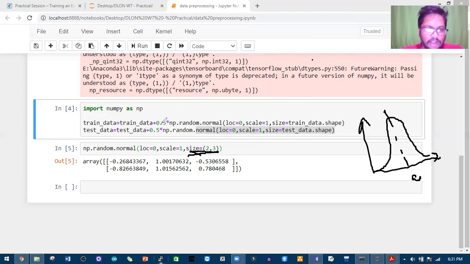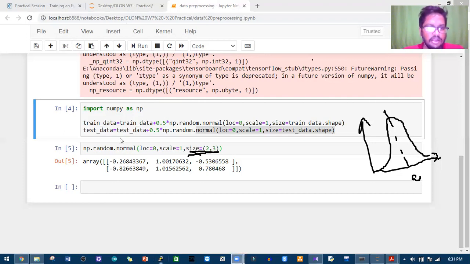That means we are going to add either a positive or a negative value to each and every pixel. That can be an addition or a subtraction, so we can identify it as noise basically.